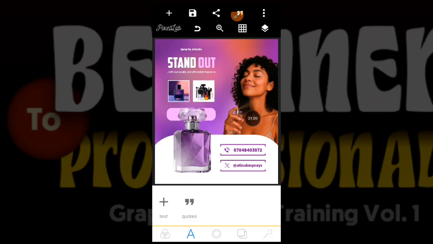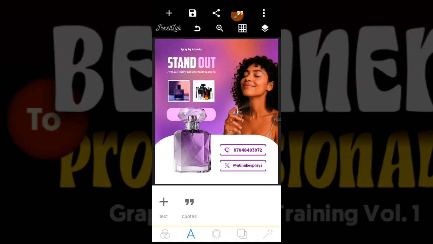We call this lilac. So be consistent with your color, be consistent with your fonts. Look at this, this is the same font, and this is Gomani's bold, this one is American something like that. So this one is the normal font of Pixel Lab. So we are using those 3 fonts. We are not using more than that, because this is a simple flyer and it shouldn't take more than that.